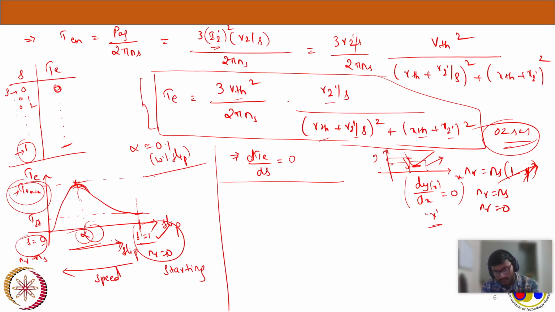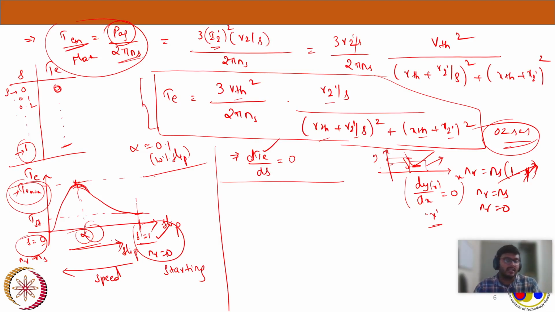The logic behind this is very simple. We already discussed that point, I will reiterate it. We discussed that your torque is analogous to your air gap power, right? Because your air gap power divided by the constant will give you the torque. Now, if you want to have a maximum electromagnetic torque TE, you should see the top expression. If you want to get this maximum, you want to have air gap power to be maximum. Then only you can guarantee your TEM is maximum, because anyhow this 2 pi ns is constant. Now, I want to have maximum air gap power delivered to whatever circuit is present.